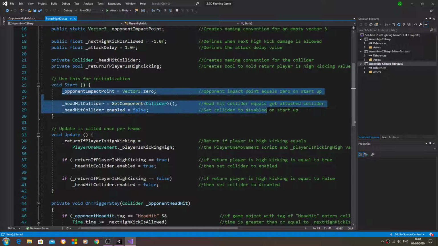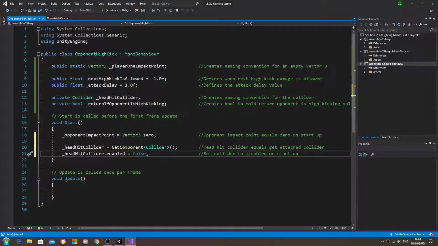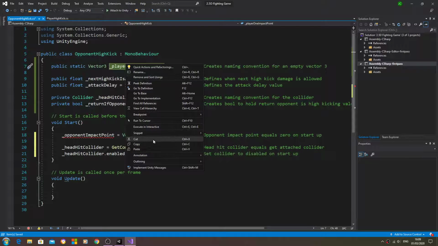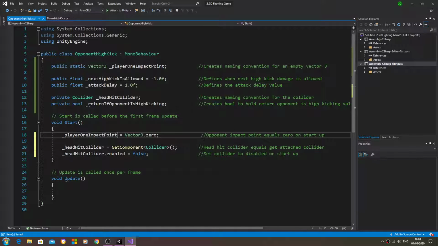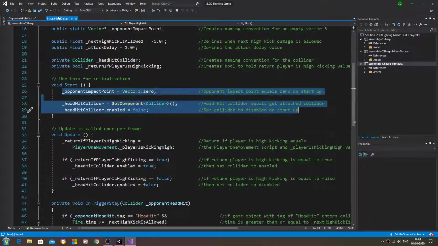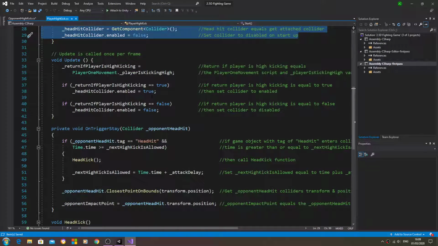So let's begin with copying everything in the void start. Let's paste that in. Obviously we need to change that to player 1 impact point. Again, we'll change it in the comments. So let's have a look.